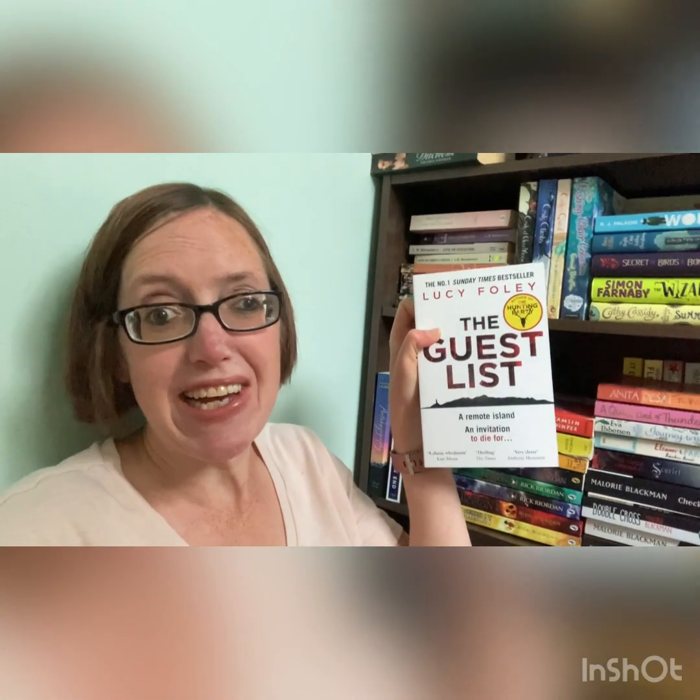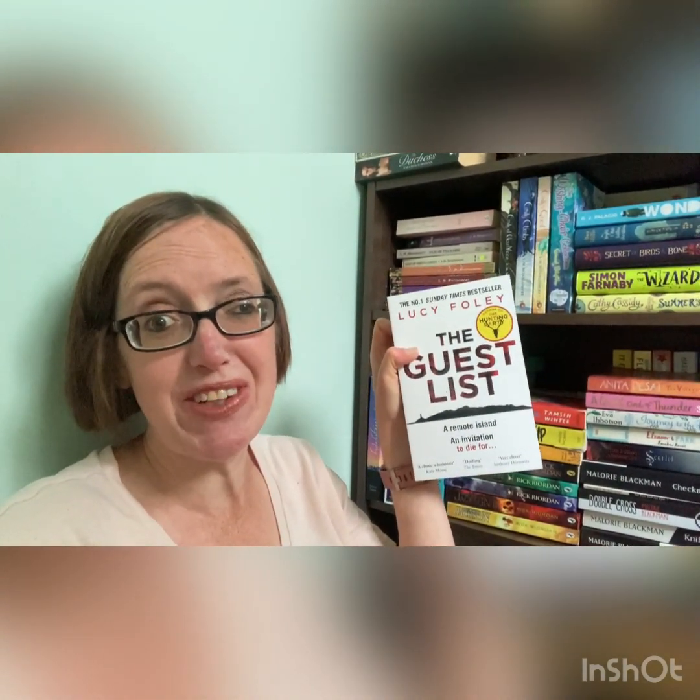The thriller and non-fiction shelf is a massive 53 unread and only 5 read, but I very rarely keep my non-fiction or thrillers long-term. The book I'm recommending is Turn of the Key by Ruth Ware — it's my favourite of hers; she's been a bit hit and miss but I love this one. The book I'm looking forward to reading is The Guest List by Lucy Foley, which I'll be buddy reading soon with Chloe from Chloe Reads Books.